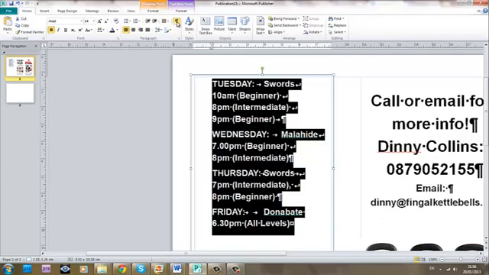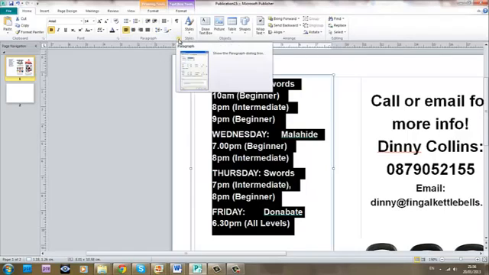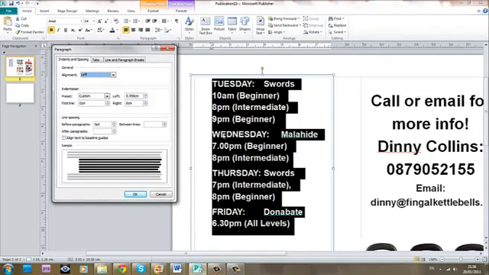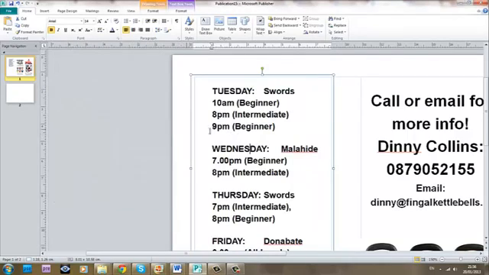So now I'm going to select everything again. I'm just going to turn off this because I'm happy enough with where the formatting is. Now the next thing I'm going to do is go to paragraph in the home menu. And what I want to do is I want to put a little bit more space between the Wednesday and the class times on the previous day. Same thing for Thursday and Friday. So what I'm going to do is before paragraphs, line spacing before paragraphs, I'm just going to put in 12 points of space. So you can see now it's created more space between Wednesday and the previous day's classes, and so on and so forth.